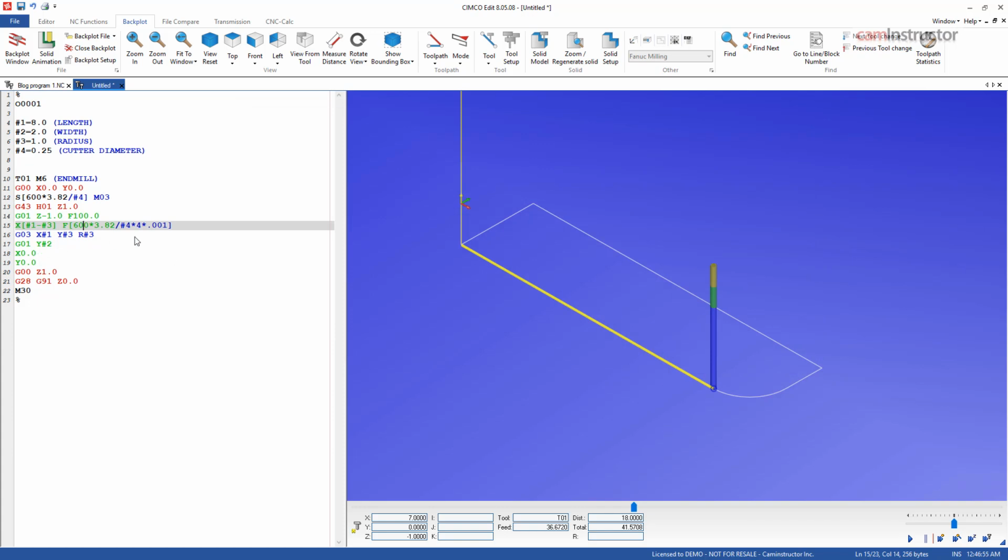So we are assuming a few things here. We're giving it an SFM. We're giving it a number of flutes. We're giving it a chip load. These could all be variables. This SFM could be a variable, number of flutes could be a variable, chip load could be a variable, and all these calculations would be performed.